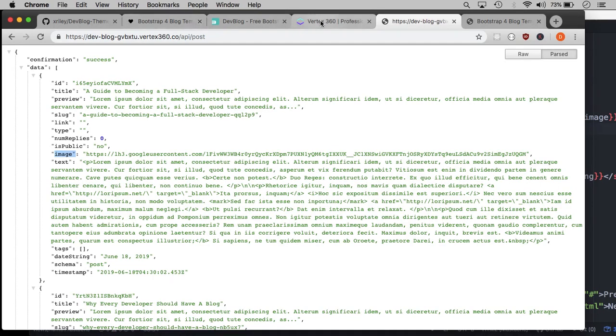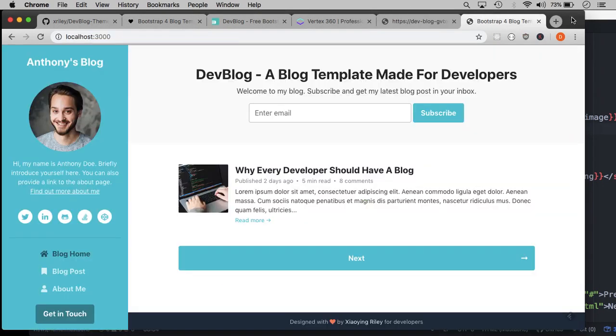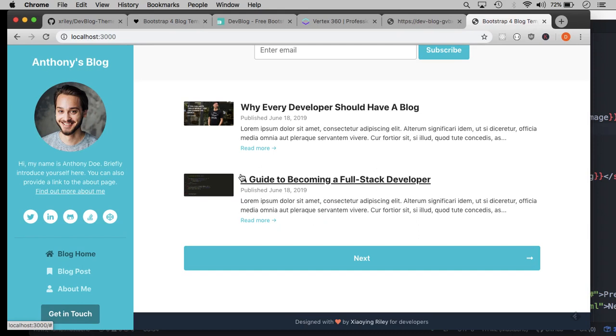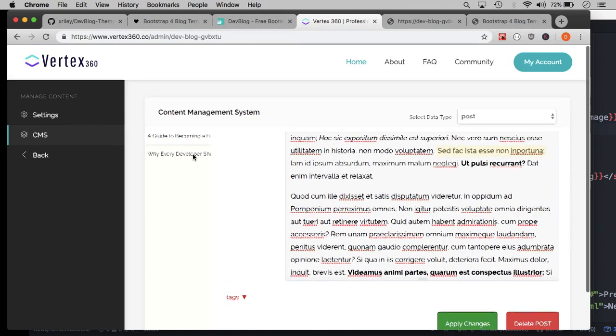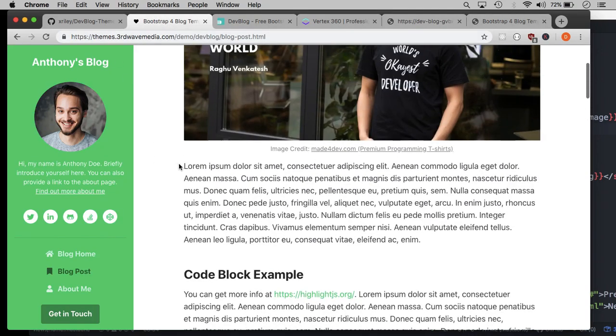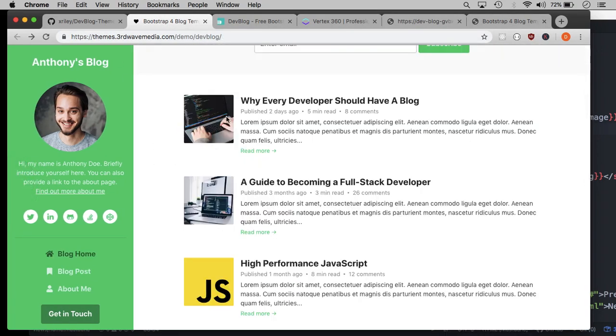So let's go ahead and run that and let's see what we get. So don't forget, we have 2 blog posts in the back end, so now we should see 2 blog posts show up here. And we do. And notice how the images are the same as what we had in our original 2 blog posts from the CMS that we plugged in earlier. One thing that's worth pointing out, though, is that these are rectangular images, whereas on the original template, they were perfect squares.